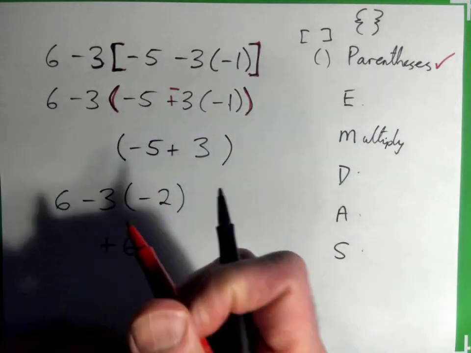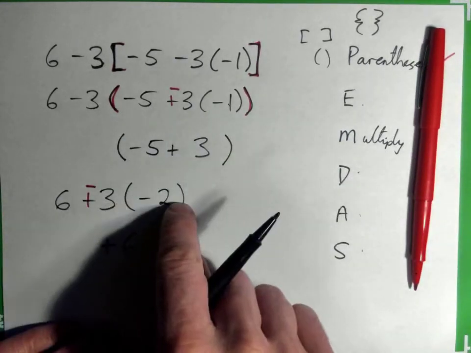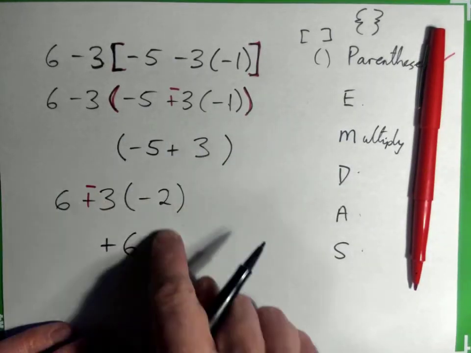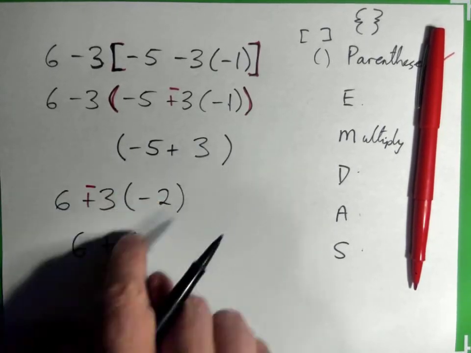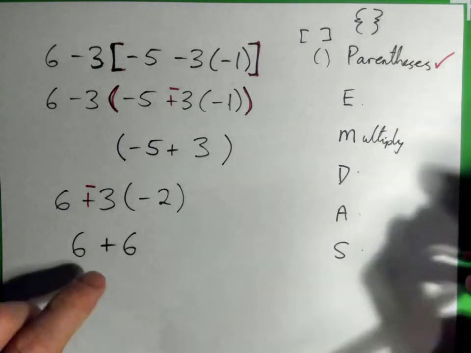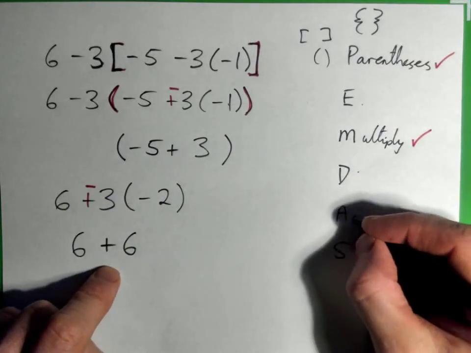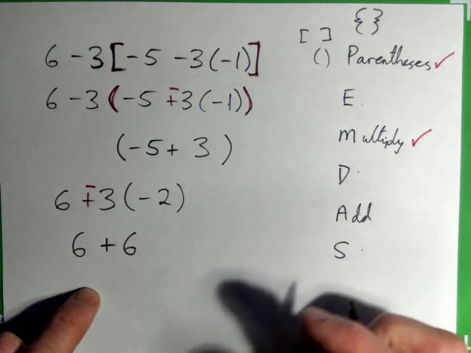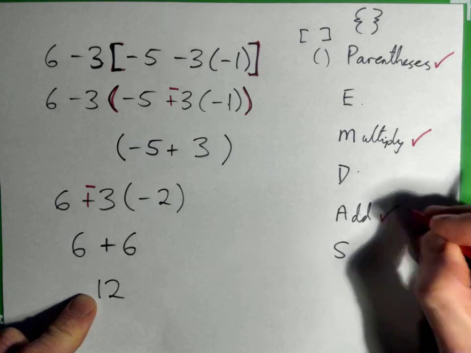Or you can change the subtraction to plus negative, and it's plus, and then negative 3 times negative 2, positive 6, right? And over here we have 6. Right, so this 6 goes there. This becomes a positive 6, so we have 6 plus 6. So we've taken care of our multiplication, and now we need to add. Right, 6 plus 6? 12. Yep, done. Good work.